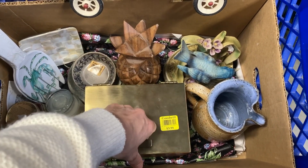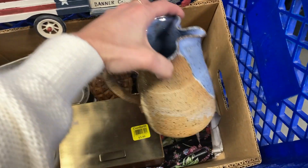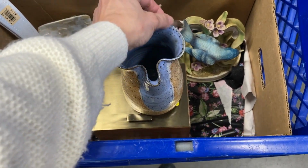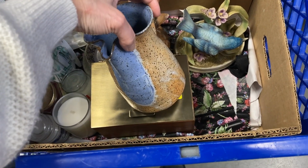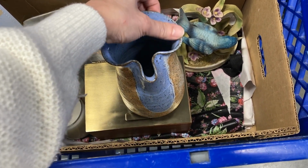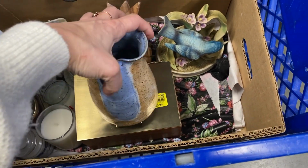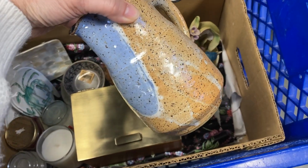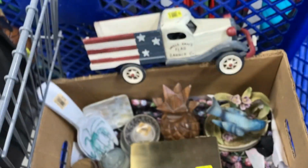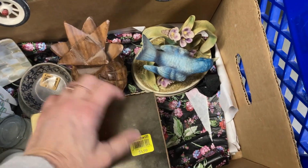This recipe box I thought would be very useful, and it was really well made, so I was going to keep that. This beautiful piece of pottery, I thought that was going to be a winner. I just love that blue glaze, and as I was checking for chips around the rim, I noticed after I picked it up and turned it around, yes indeed, there is a very, very large crack around the handle towards the back, and so it was repaired, but it wasn't going to go with me, so that went back.